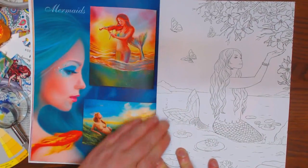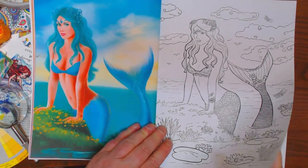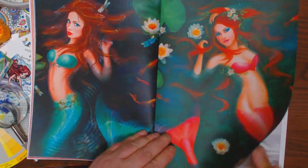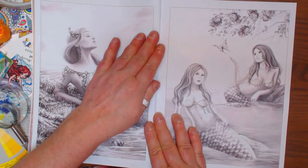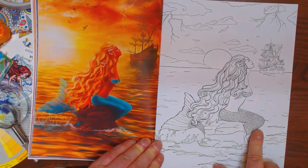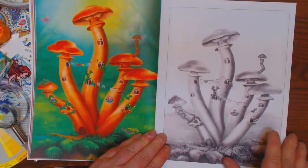But aren't these just exquisite images? She is an amazing artist, and the art is all her own, which I love. And I love this book where she put together her colored images to share with you, as well as the beautiful grayscale. Some of them are grayscale, some of them are in line art. Here's one done in line art on this side, and then her coloring rendition on that side. Absolutely beautiful. It's a very well put together book.